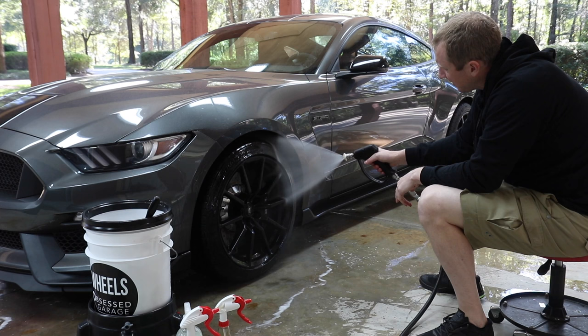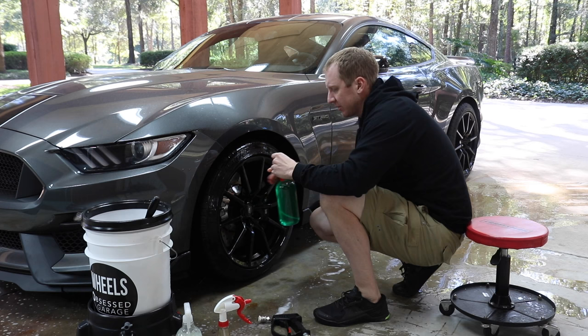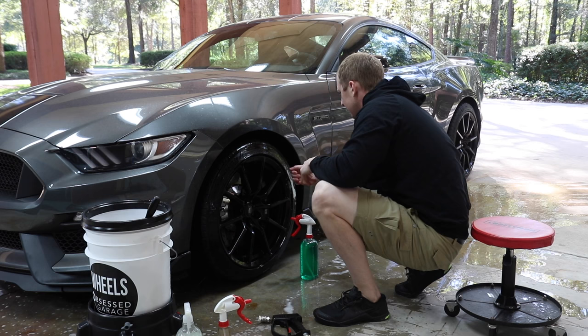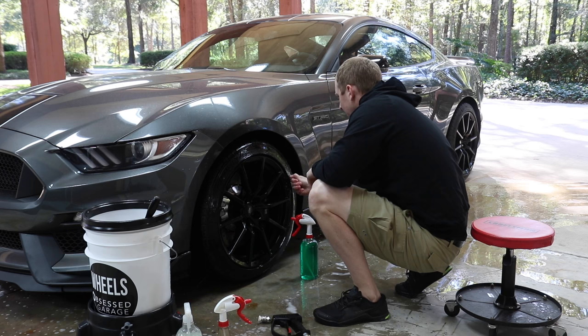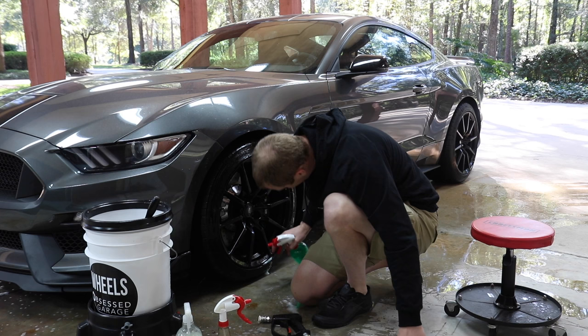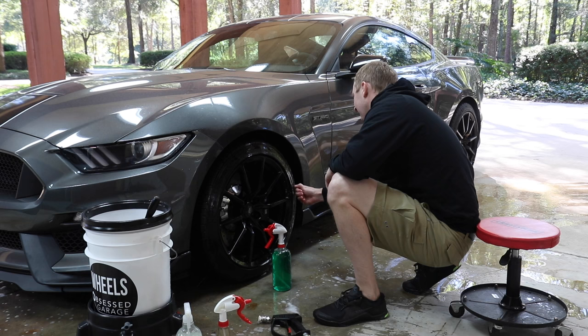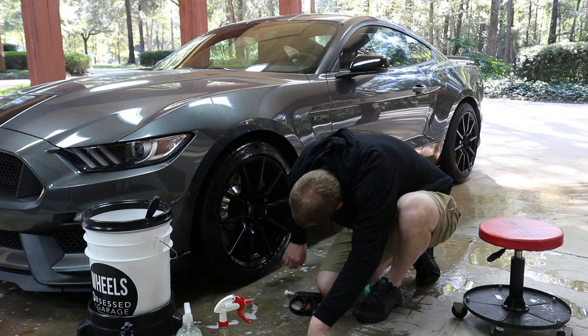All right, so we have the typical soap markings on the tires that I'll get off first with a scientific fingernail. Looks like I don't have any red dots on these. Oh, yeah, there it is. You normally have like a red and yellow dot. Figures my red dot is all the way down at the bottom.